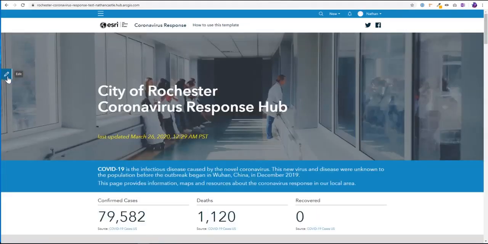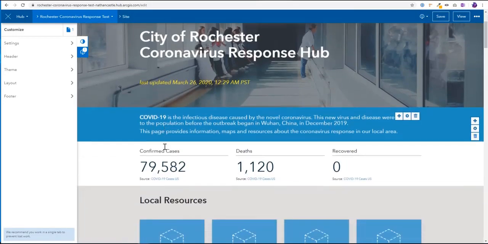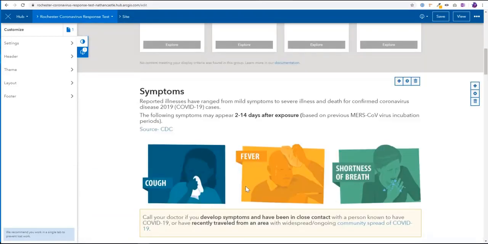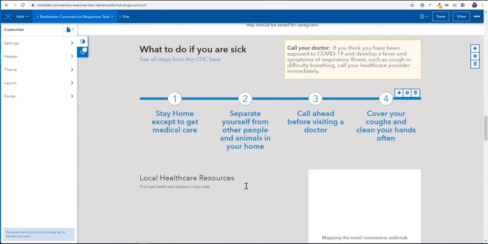I'm going to go back and hit this pencil tool on the left, and that's actually going to direct me back into the editing mode so that I can come back to editing this. So as we scroll through here, you'll see there's a few things. There's this gallery here, which doesn't have any apps associated with it right now. A lot of this stuff can generally stay the same for a lot of your deployments at first.